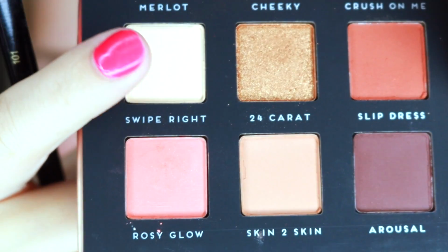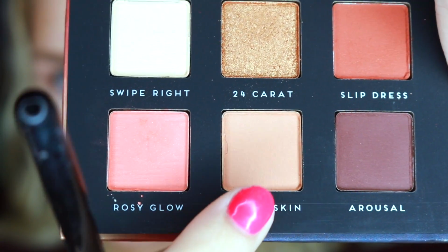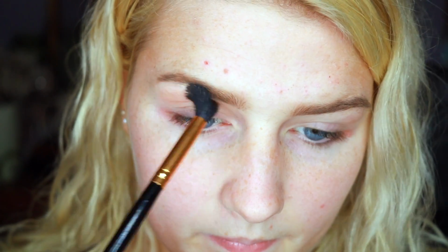I'm going to take a mixture of Swipe Right and Skin to Skin, which are just going to make a very nude color to start out the base of our crease so that everything else blends in really nicely. This palette does have a little bit more fallout, so I end up having to just make sure I tap off and blow off any excess so it's not falling all over my face.